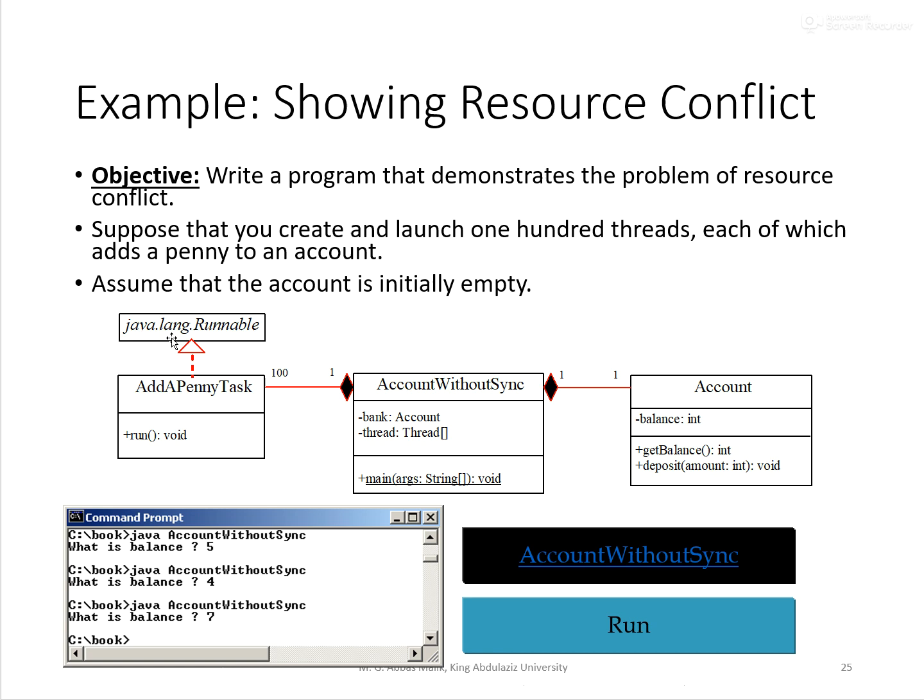We have a task, actually in the form of a class called AddAPennyTask, which has a run method, which is basically this thread that we just saw in this example, which is going to increment the bank balance by 1 every time it runs. And we're going to call this run method 100 times. So we start off with a balance of 0, and by the time our code finishes executing, we expect the bank balance to be 100.